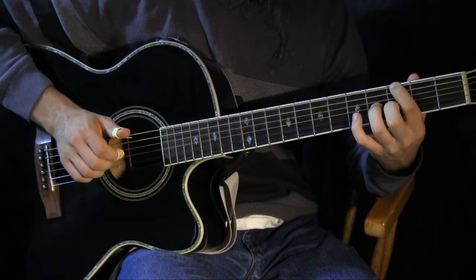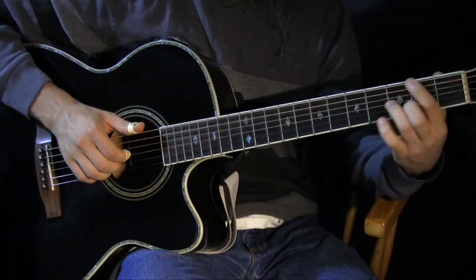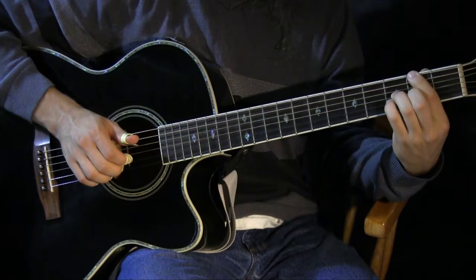Slide that down a half step. 2nd fret of the B string, 3rd fret of the B string, open E.